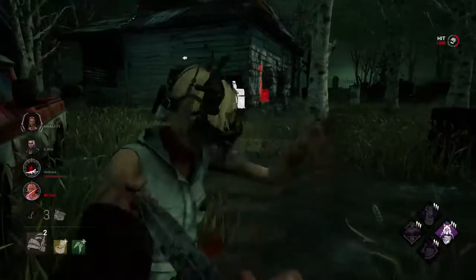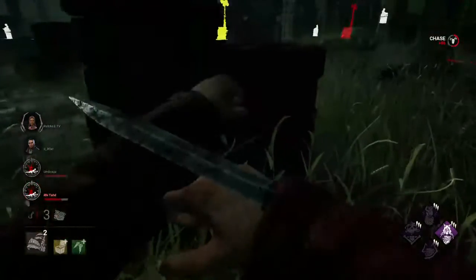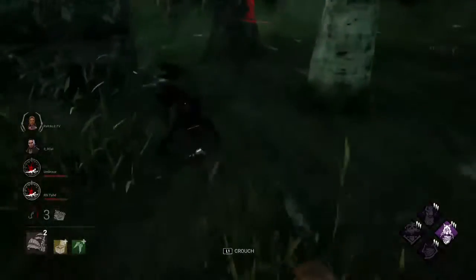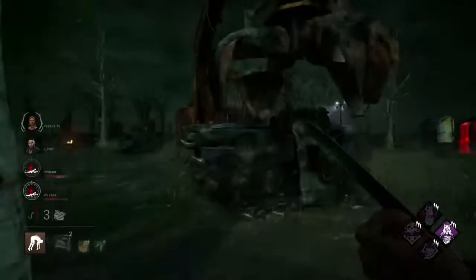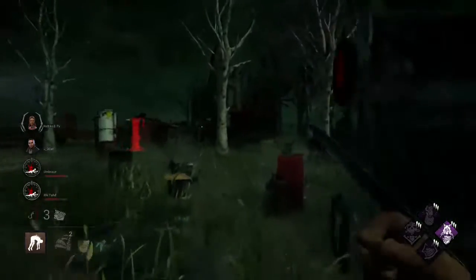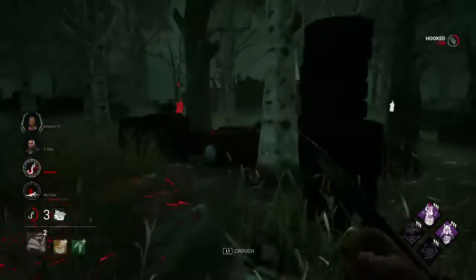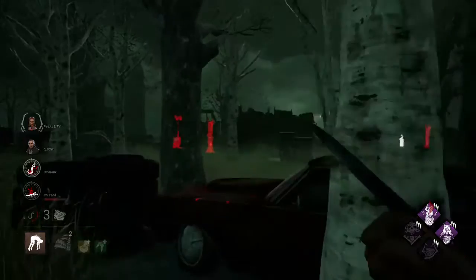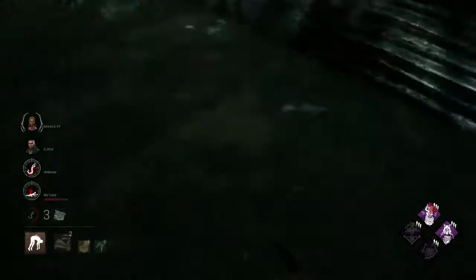Are you rage quitting? Yeah, you still have DS, so you're invincible, I know. Do you still have DS? Okay. Now I can afford to pick you up. Oh, she didn't have DS.